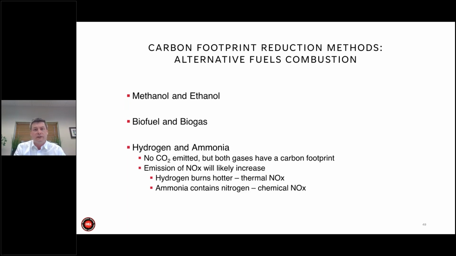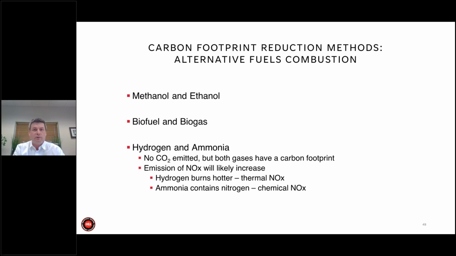Alternative fuels is another thing to look at. A lot of people are talking about methanol these days as a greener fuel, or biofuel and biogas. Here in Japan, they're mostly taking a look at ammonia, because Japan has a very high LPG usage rate, and they're finding that they can use ammonia much more efficiently. And the maritime industry is looking at burning ammonia on ships instead of diesel fuel.